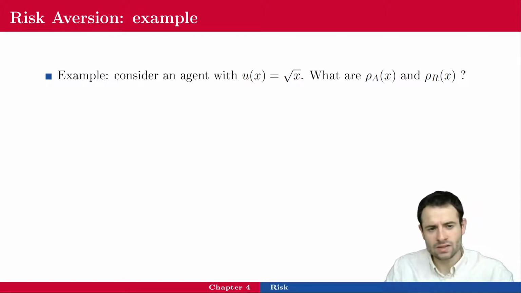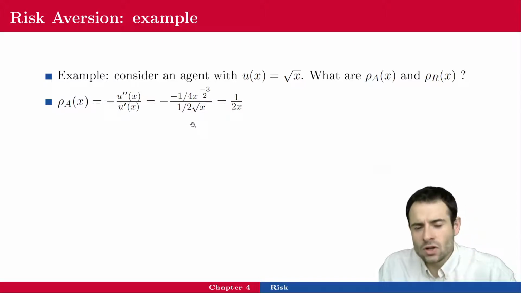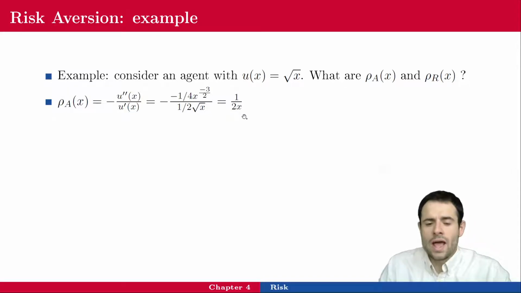Okay, nobody in the chat? Well, it is a concave utility function. Now, compute the second derivative of the utility function and the first, and take the ratio. So you will have to compute these things by yourself, and the two minuses are going to cancel out. We have some x here with a minus 3/2 with a square root. The final result will be 1/2x. Note that this is positive, so indeed our agent is risk averse, and it depends on x.